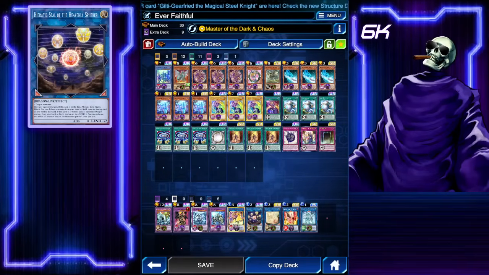Can Red Eyes and Dragoon beat Branded? I don't know. I don't know about Red Eyes, bro. I don't know whether or not Red Eyes can do it with Dragoon. I know that Dark Magician can do it. Would you make a Lord of the Red in Drytron? In Drytron? I'm just focused on Red Eyes right now, bro. Thunder Dragon, Dragoon, Red Eyes? That sounds like you're cooking too much.